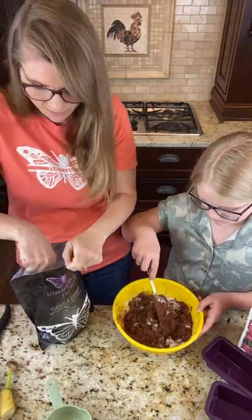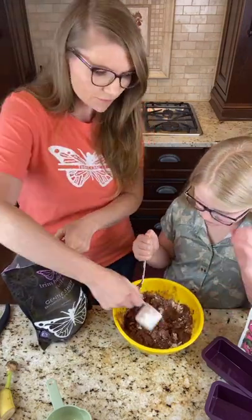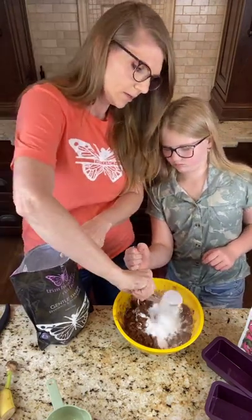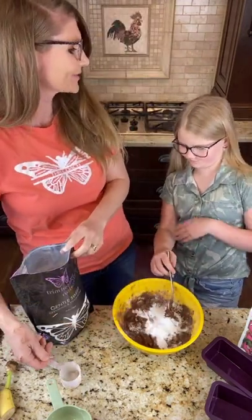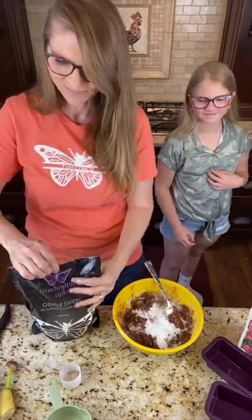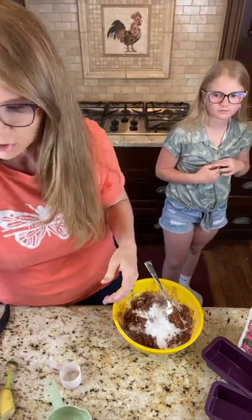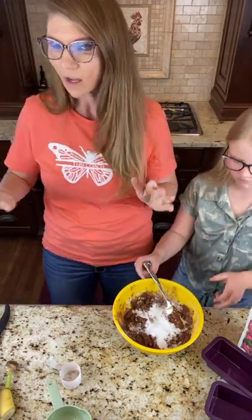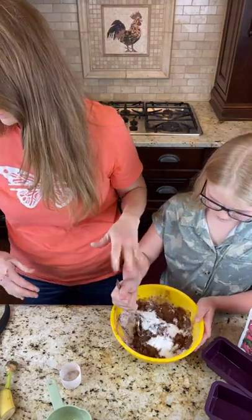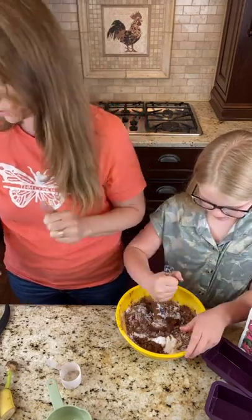Now gentle sweet. You guys, these cookies, they're not super sweet. I think that's why they're called breakfast cookies, because ideally it's not as sweet as a traditional dessert cookie. So I'm going to show you guys a tip if you have a sweet tooth like mine. We're actually not going to add extra sweetener here. We're going to keep it as is. Then you can decide if you're in the mood for sweeter or not.